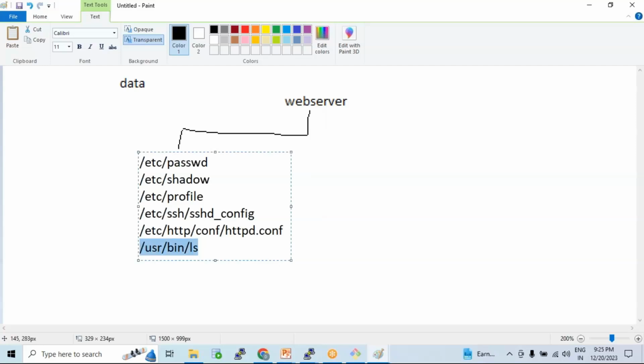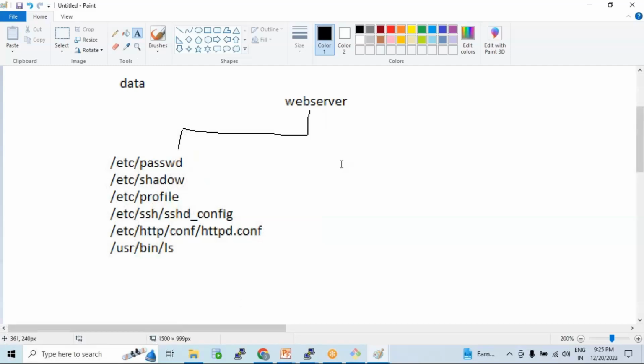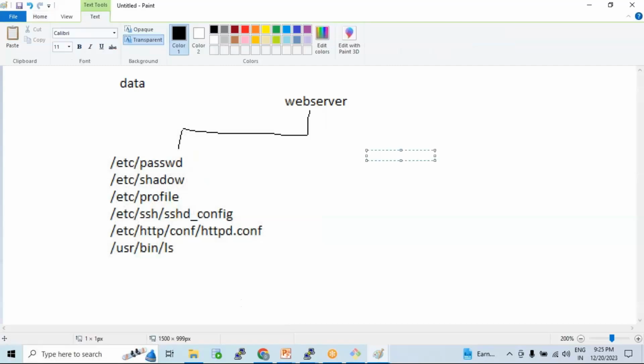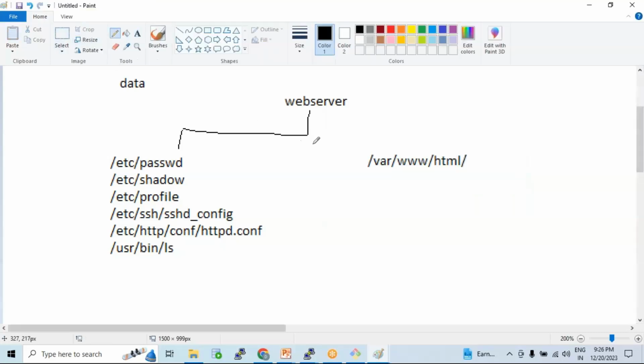On the other side, I can say /var/www/html, in this folder, whatever the code, images, videos, text, pretty much whatever data you want to show to your users, all the data is currently in this location, correct? So that is also data. In this location I have some files, and inside the file some text is there.